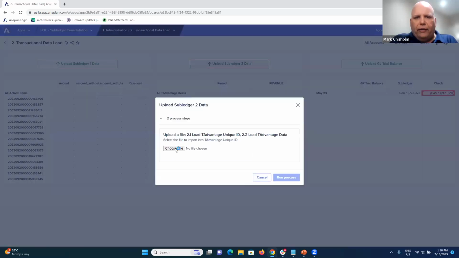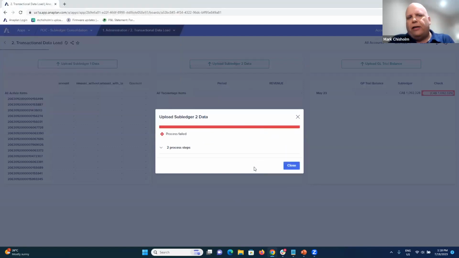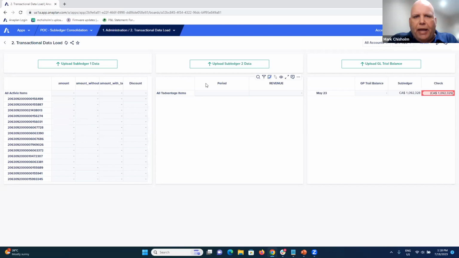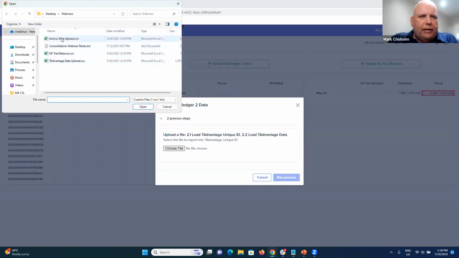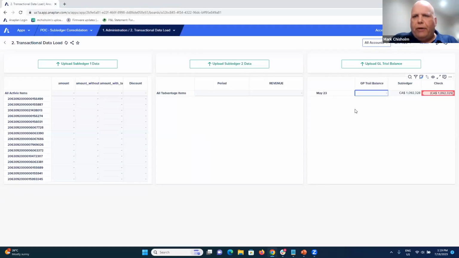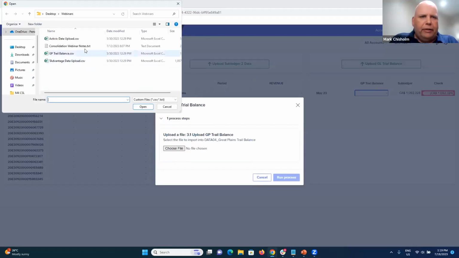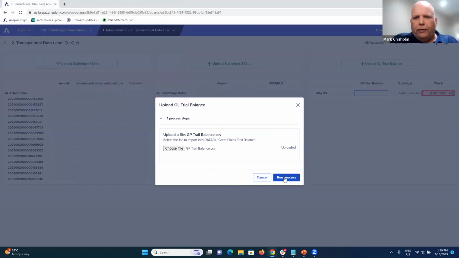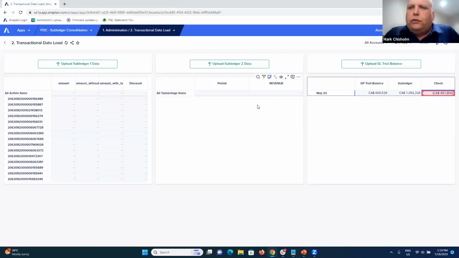Then we're going to bring in the second subledger data. So I'm just going to pull this file in. Again, we're using flat files here, but they could be any format as well. Just keep that in mind. And then we also have our ledger as well. So I'll go ahead and upload the general ledger balances. So we'll bring that data in. Here we've got our general ledger balance. We'll go ahead and bring that in as well. Now we have three sets of data in Anaplan: subledgers in their own native format, as well as the general ledger information.